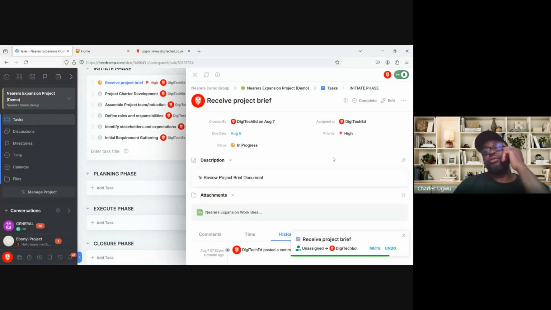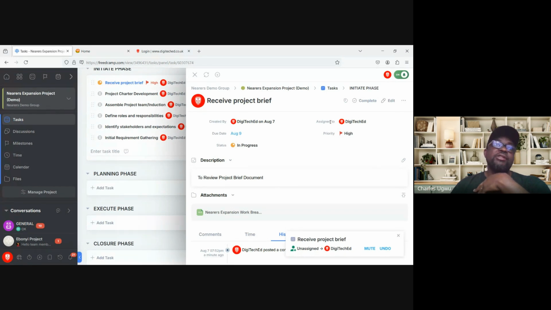So this is where the project managers start assigning responsibilities to team members like business analysts, quality assurance personnel, developers, designers, all the team members. That's how the project manager assigns responsibilities to team members and gives a due date.